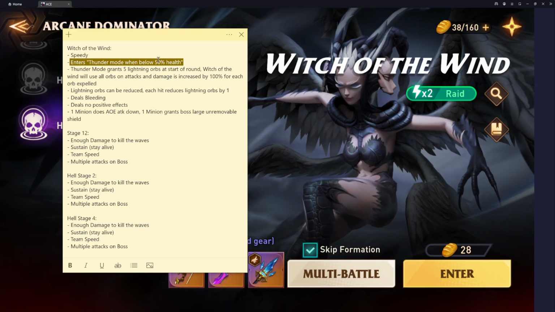On top of that, she has this Thunder mode, which is really special to her dungeon, where whenever she falls below 50% health, she has this mechanic called Thunder mode, where she grants herself 5 lightning orbs at the start of the round. And then whenever she uses an attack, she consumes all of the orbs that she currently has on her and increases the damage of her attacks by 100% for each orb. So if she has 5 orbs on her, her attacks will do 500% more damage, which is a real issue, which is why you tend to want to be faster than her so your heroes can attack her and reduce these lightning orbs, because every time that she is hit, it reduces her lightning orbs by 1. So if you're faster than her and you're attacking her with 4 heroes, she'll only be doing 100% more damage on her attacks with that 1 lightning orb if you don't have a team that does multiple attacks, but we'll get into that.